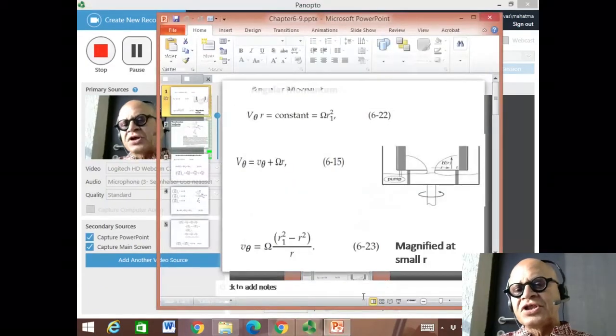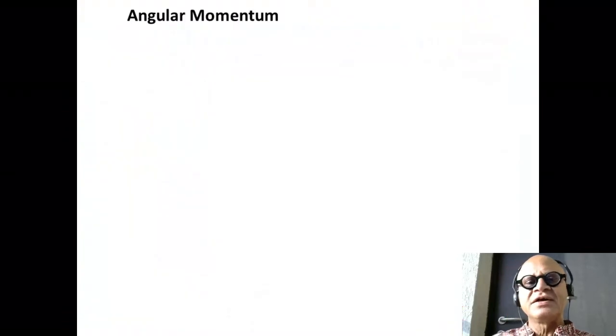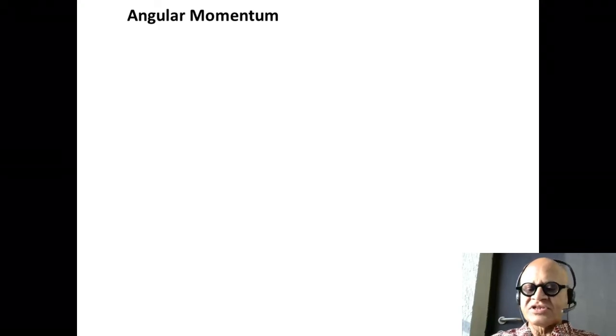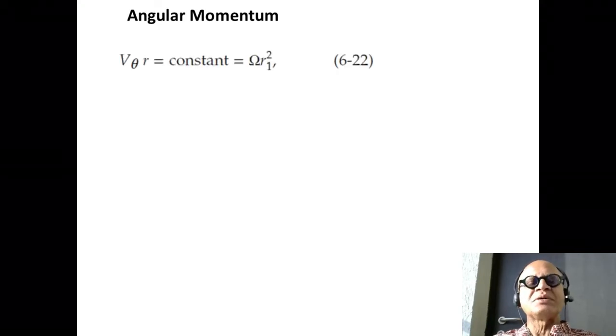So the other incredibly important concept we will need when you're in a rotating framework is angular momentum, right? On Earth we are rotating and then you are moving around in the atmosphere or the ocean. Then there is this concept of angular momentum, which I'm sure you've been exposed to in a physics class. And all it says is that the angular velocity times the distance from the axis of rotation is conserved if there are no frictional effects and so on.